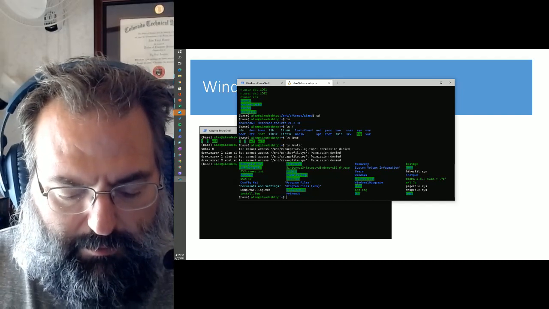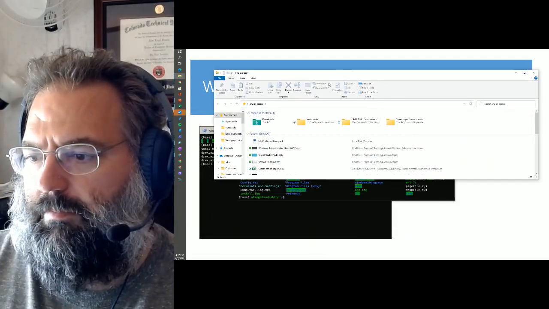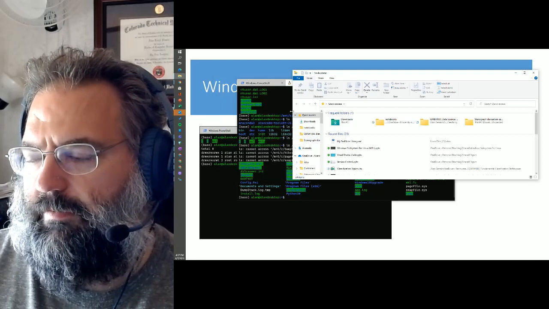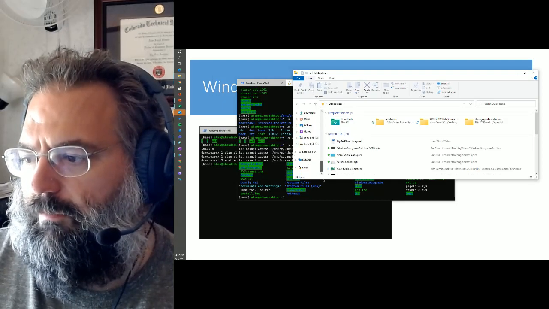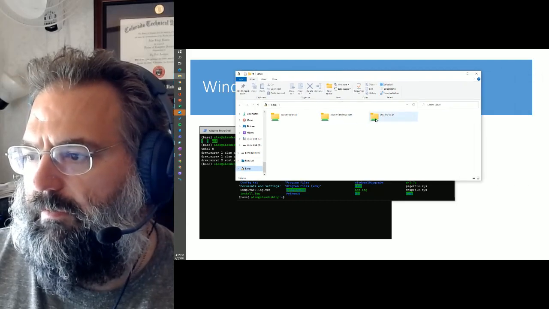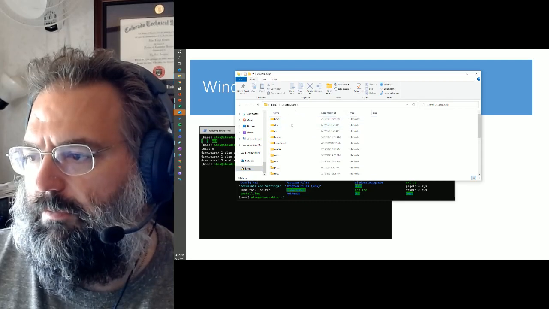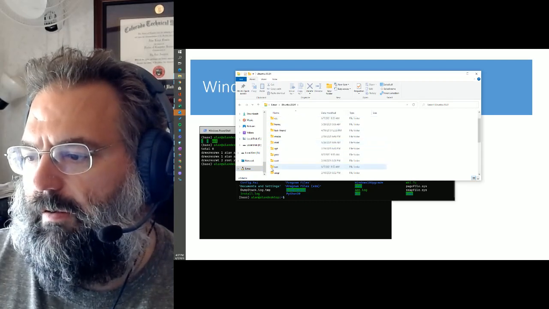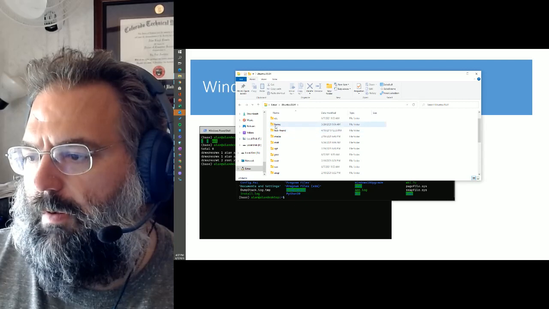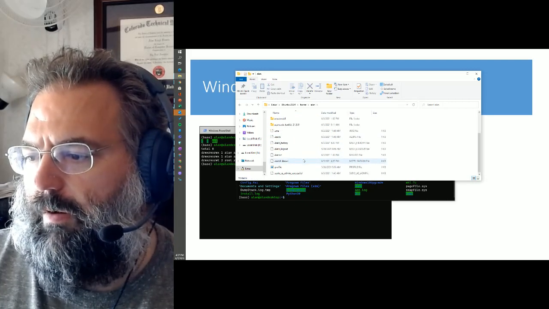Also, you can access the Linux file system by going down in Windows File Explorer and clicking on Linux. You can see here it shows me the various distributions that I might have. The one we're on right now is this Ubuntu 20. And again, I can go into Home and go into Allen, and that is the same directory where we were a moment ago.